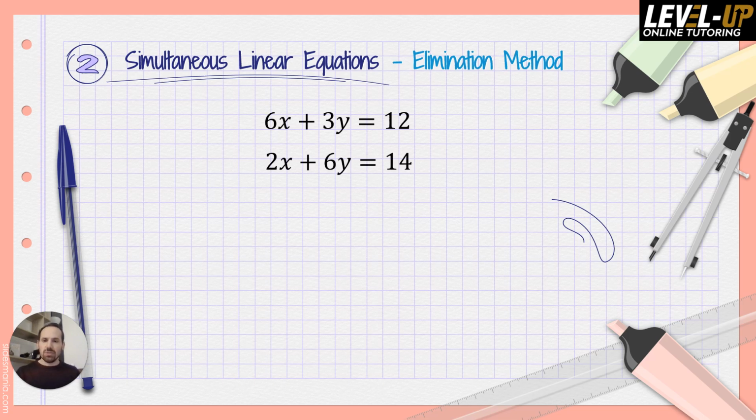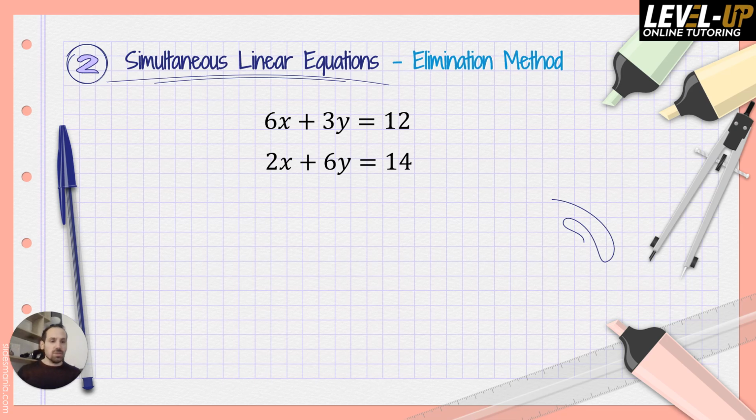So say if we have two linear equations like this, and you see we don't have it really in that form y equals mx plus c, although we could. That's what we often use for graphs. For simultaneous equations, we often get it into this form where we line up our x terms, y terms, and constant terms, like this, the two equations. And you'll see why we do that in a second.